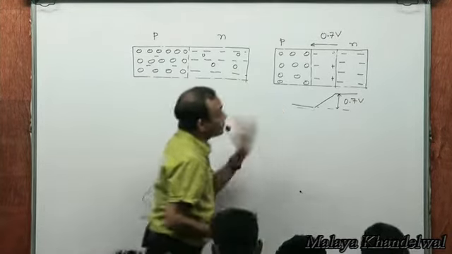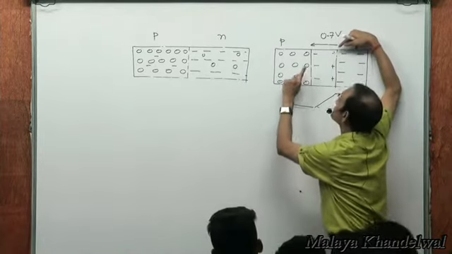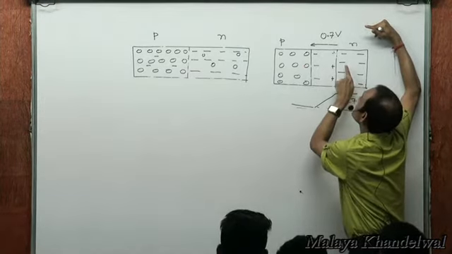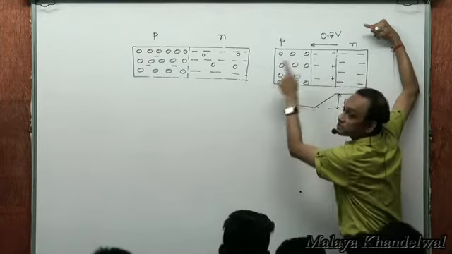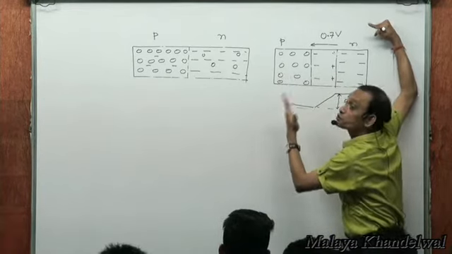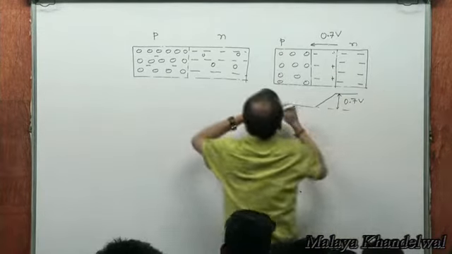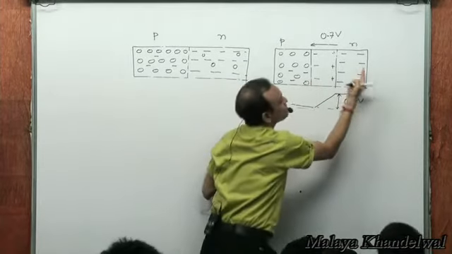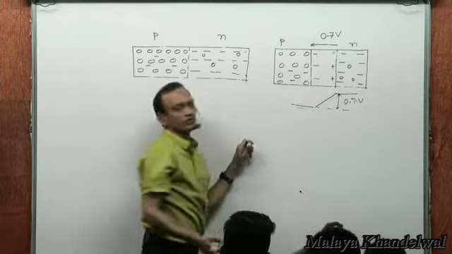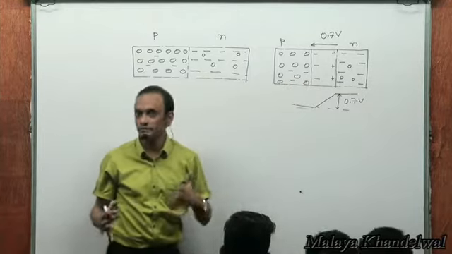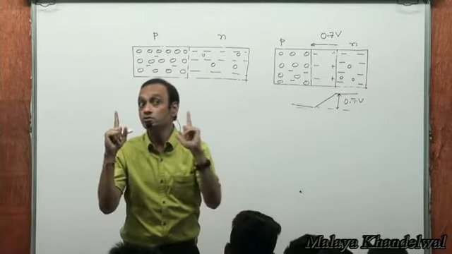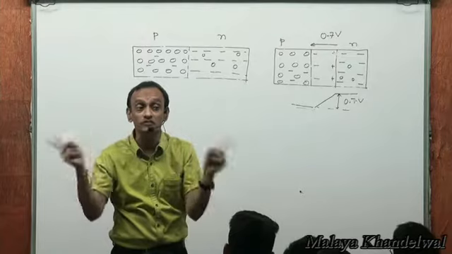However, what did this potential barrier do? It discouraged passage of holes from this region to this region, right? It discouraged passage of majority charge carriers, electrons, from this region to this region, but was favorably disposed towards a drift of minority charge carriers. Minority charge carriers that were electrons here could drift from this region to this region, and minority charge carriers that were holes here could drift favorably in the direction of the electric field from higher to lower potential, right? But eventually there was a situation where the diffusion and the drift annulled. The drift was because of the electric field. Diffusion happens only because of difference in concentration levels.